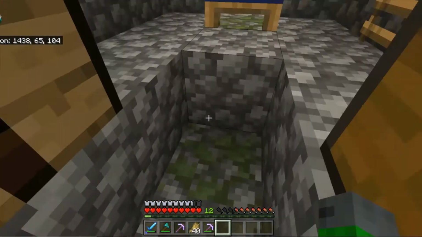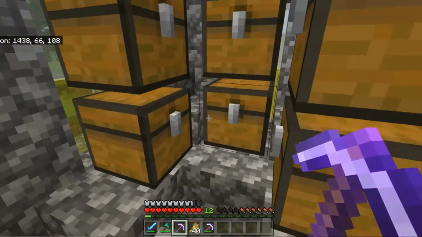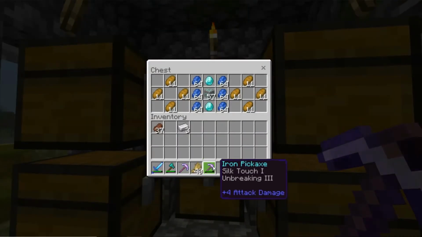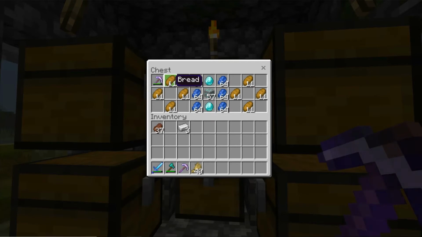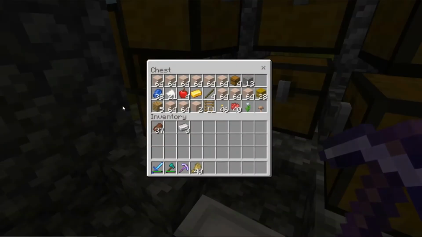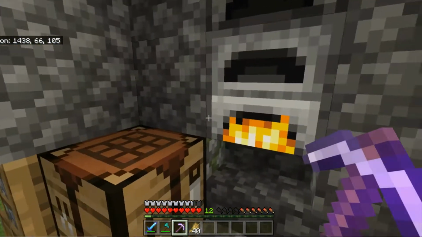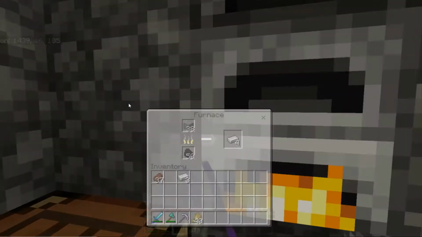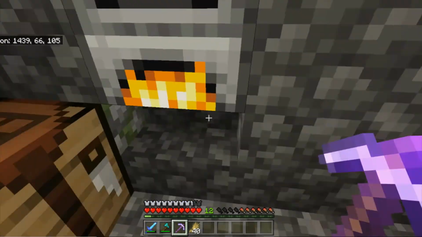All right, it cost EXP. Come on. Why you gotta be like this? I need more EXP. Give me my EXP. Give me some EXP. Give me the EXP.